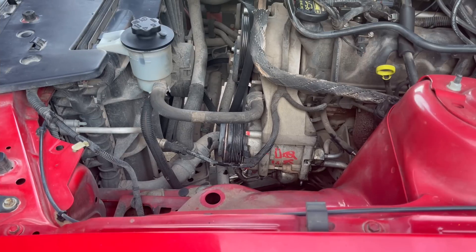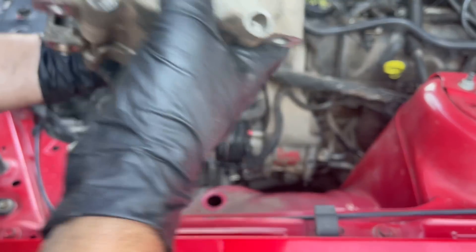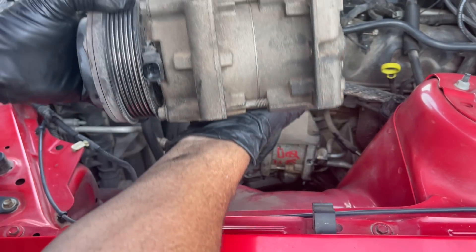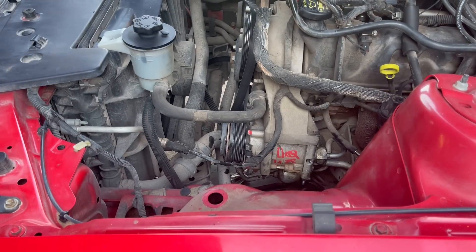We have completed another project almost. This is the old one. This is where the in and out ports are. We have new O-rings and it literally attaches just like this right there — boop. It goes back together. Then we're going to put the serpentine belt back together, then we do the air hose, then we evacuate the system, recharge the system, and enjoy the fruits of our labor.